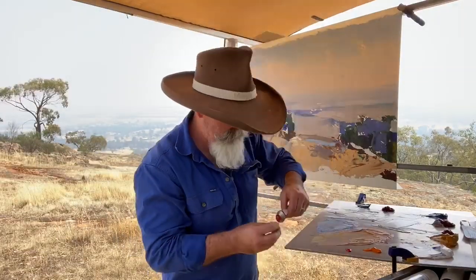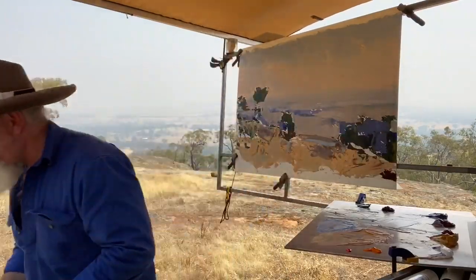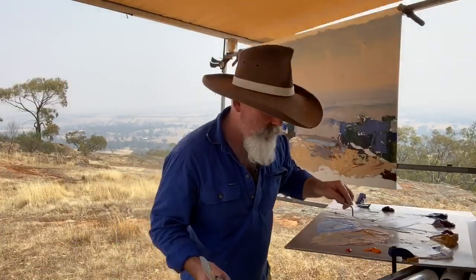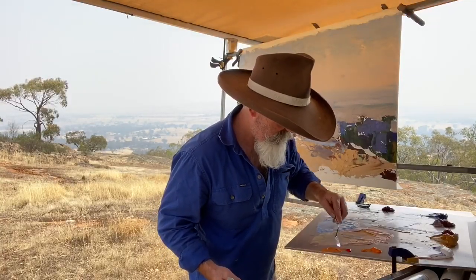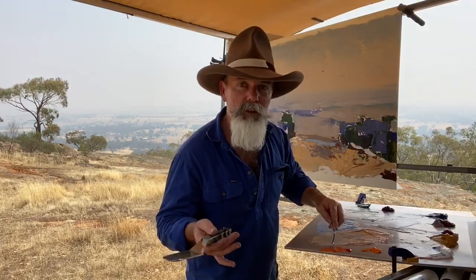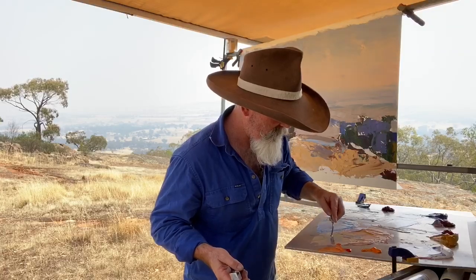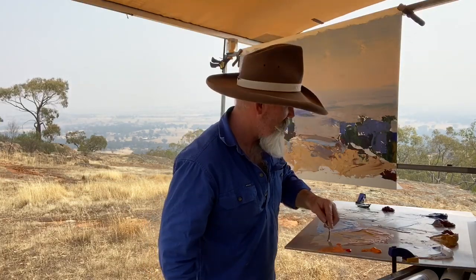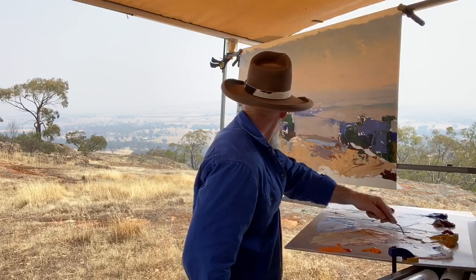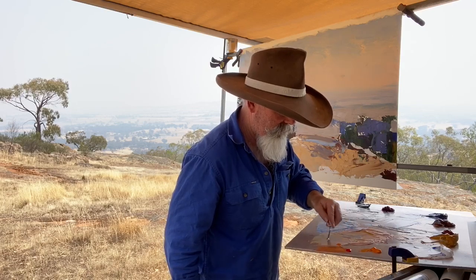Yellow, tiny bit of cad red. What I'll do is I'll just mix up a bit of that yellow, a little bit of that red, make a really nice orange. I always like a bit of orange, and there's a bit out there, so don't let that go to waste. The white to lighten the tone a bit. So now when I make up yellow ochres and burnt siennas, throw a bit of that in, it really twangs it up a bit.